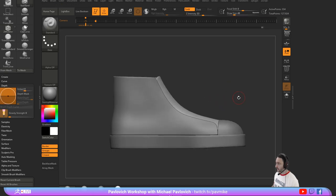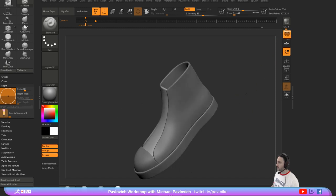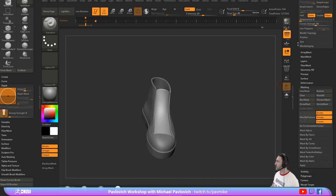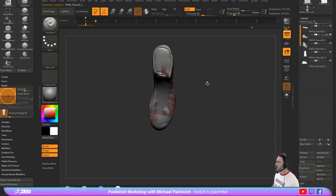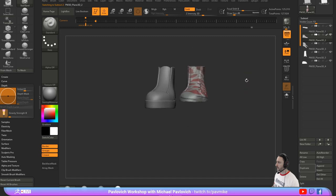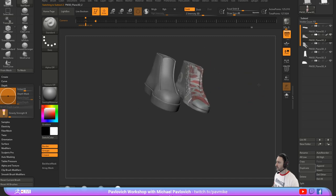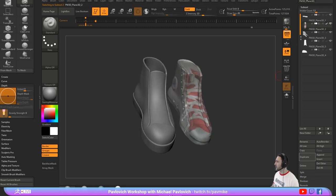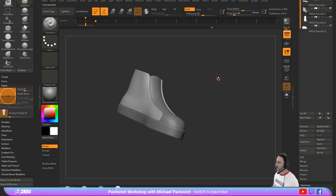Okay. I think we're getting close. So our volumes are correct. We've checked our reference probably at this point. We'll go back and turn this one on. We can move this. This is our original sculpt. We can just move this over. And we can go, okay, so is this generally what we're looking at for a Converse shoe? Sure. So we can go ahead and delete that out of our scene. And now we can start sculpting in earnest.